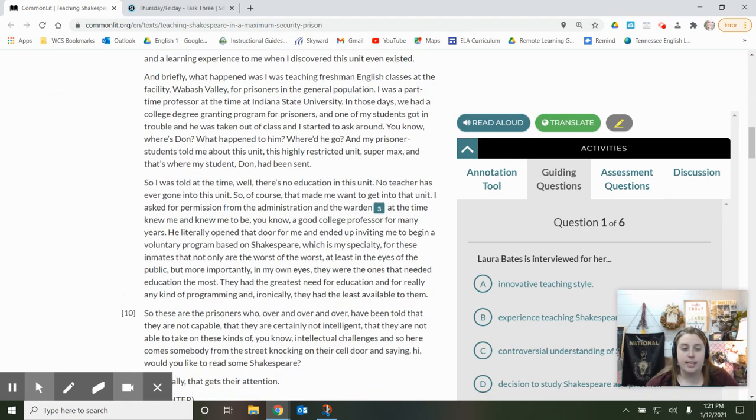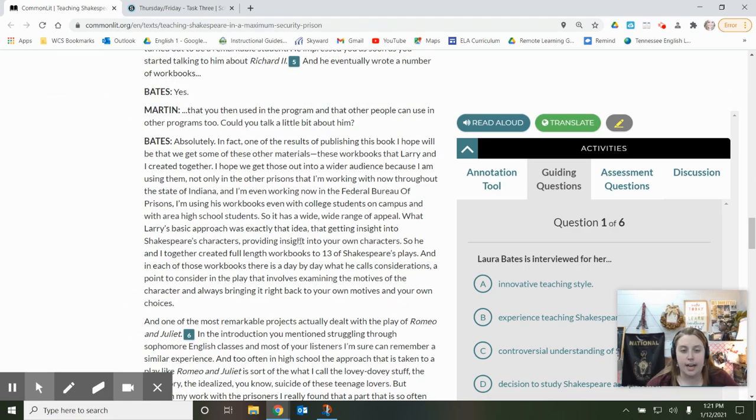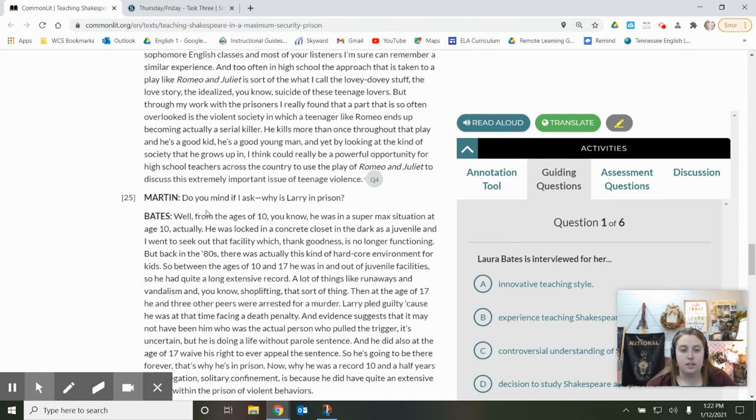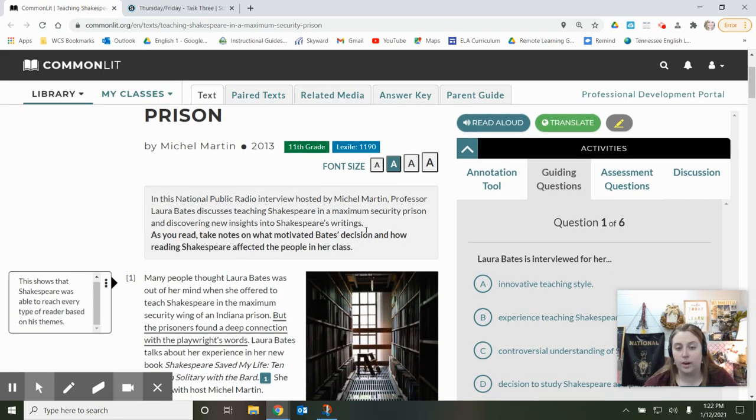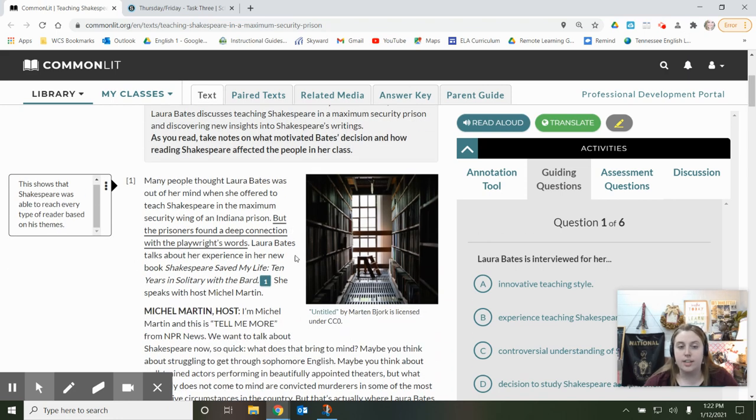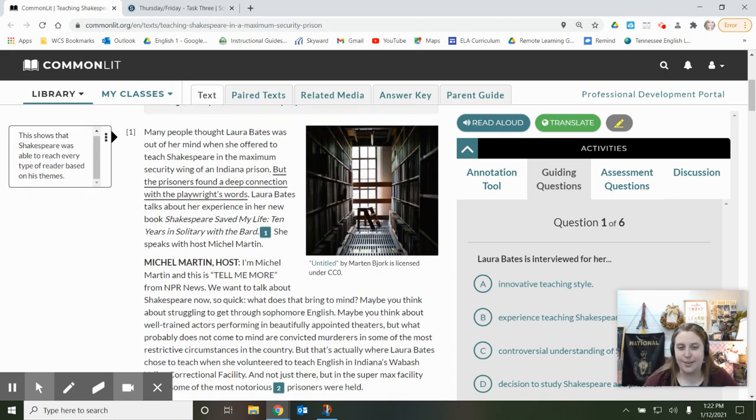Okay, so for example, if you're reading down here, let's see. Why was Larry in prison? All right, you want to annotate that. My guess is, and then tell me what you think. All right, you can do that too. However, those 3 main annotations have to be based on what I asked you to be looking for. Okay, so that is how you do an annotation. So let's now look at the interview, go over some of these guided reading questions, and then you guys will complete this on your own in CommonLit.